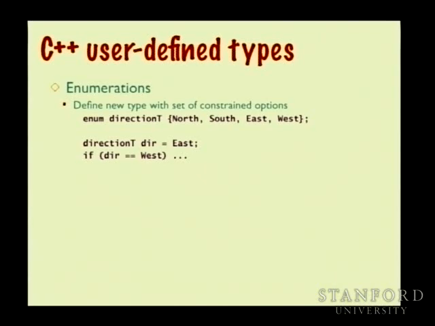And it has the expectation that variables that are declared direction_t will be holding one of those 4 values. It's like north, south, east, and west got defined as constants. And they are by default assigned the values actually 0, 1, 2, 3, just in order unless you do anything special. And then you can use them.